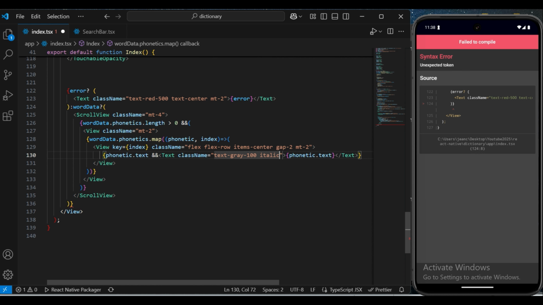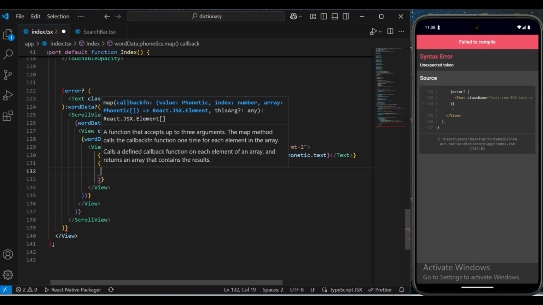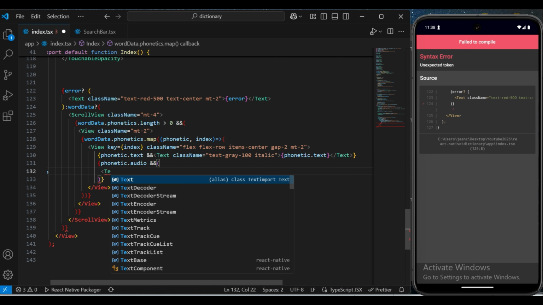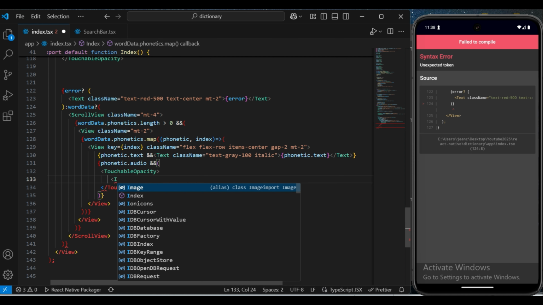Now we need to add an audio. Okay, audio will be inside this phonetic. Phonetic the audio. Yeah, remember we did everything, created the variable there. It will be a touchable opacity. Okay, and touchable opacity icon.